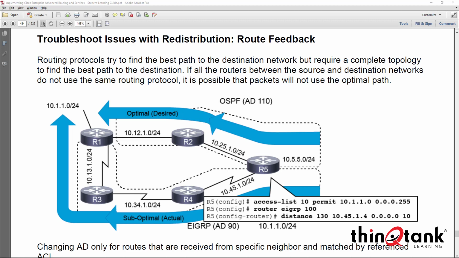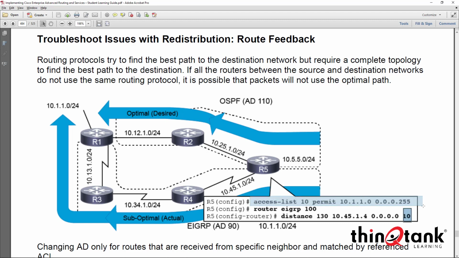As long as it's something higher than 110, right? And we're applying that administrative distance from the peer. The 10.45.1.4 address is the address of router 4, and the quad 0 indicates a specific match. And then the 10 at the end of this rule is referencing access list 10.